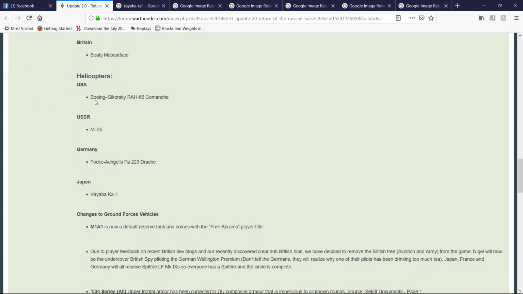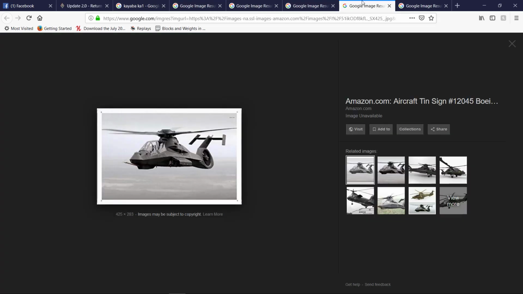As for helicopters, the USA gets the Boeing Sikorsky RAH-66 Comanche, which, if I pick the right tab here, huzzah, I've done it. Look at how good I am. Obviously, this is a stealth helicopter, and it's especially cool because even the ordnance is contained in pods that then deploy so that the helicopter can be even more stealthy, and that's going to be a beautiful animation once it comes to the game.